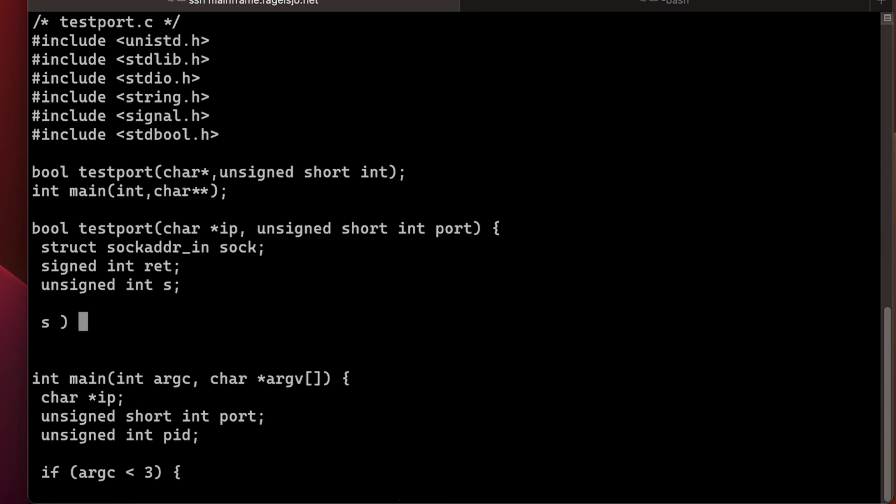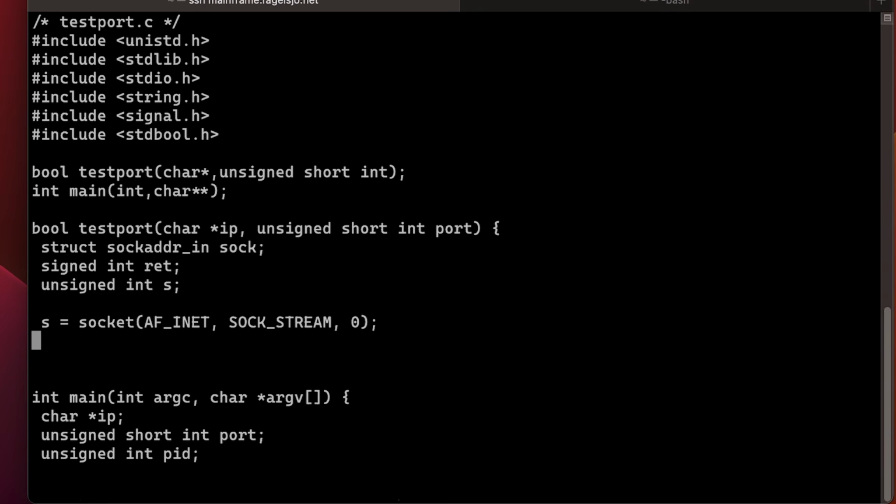So first we need a socket. It's going to be an internet socket and a stream socket, which means TCP. And we can set our return variable.